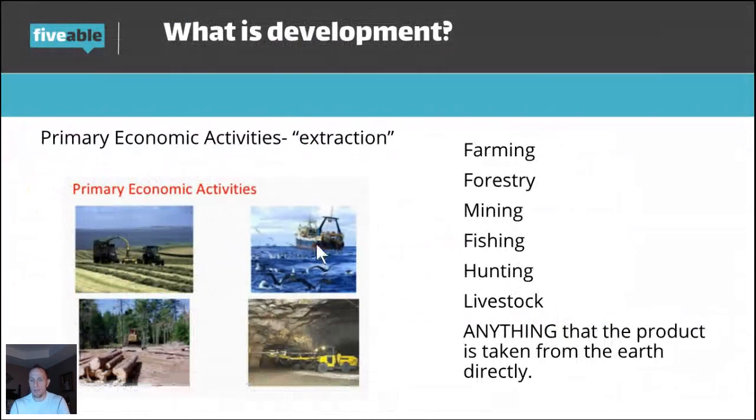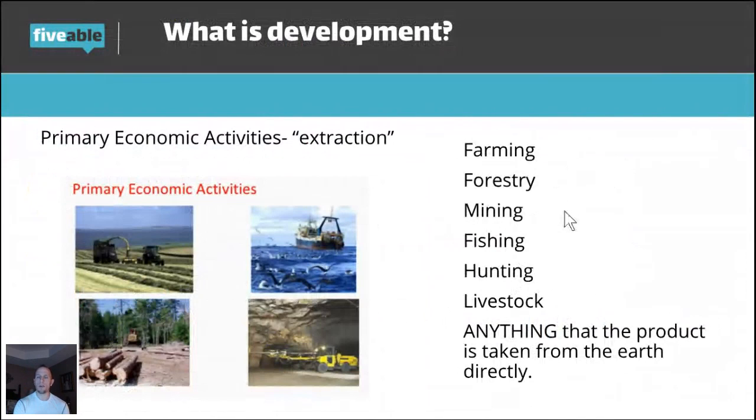Secondary economic activities are manufacturing. So when you look at primary, these are going to be largely raw material type stuff. But secondary doesn't happen until after the Industrial Revolution. So we haven't looked at industries just yet. We're going to get to that in a couple weeks.